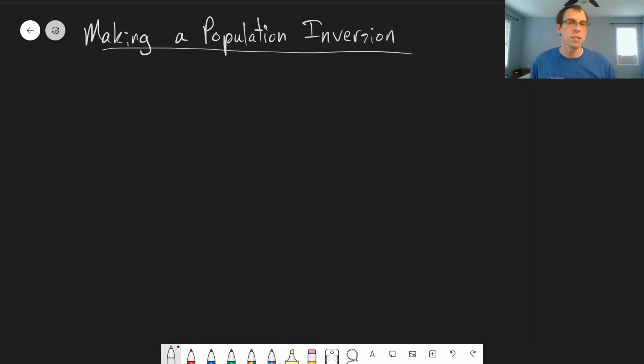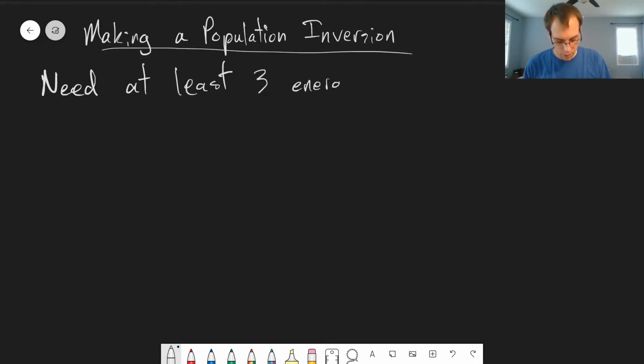In a two-level system like we've been considering, it's actually impossible to make a population inversion, because if we do generate extra molecules in state 2, they will go back down to state 1, and there's no way to get excess molecules in state 2. So to make a population inversion, we need at least 3 energy levels, and often we use 4 to create a laser. So we'll look at both of these examples of either the 3-state or 4-state system.